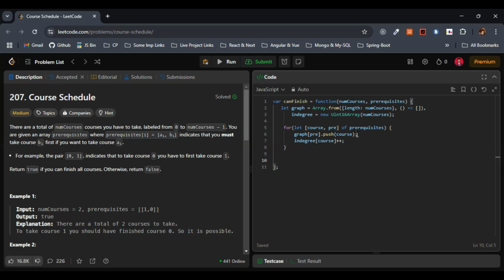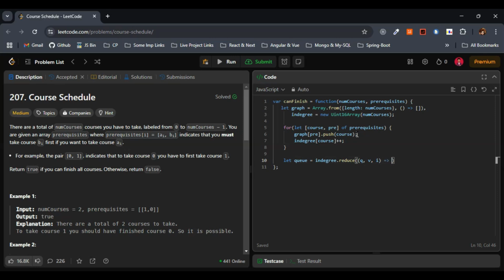Next step is we have to initialize the queue with courses having in degree 0. So when we do not have the prerequisites at all, empty array, we saw this one in the edge case if you remember, right? Again, I'm telling, we are initializing queue with the courses having in degree equals 0. So this we can articulate in the form of code in this way. So I'll just give here in degree dot reduce.